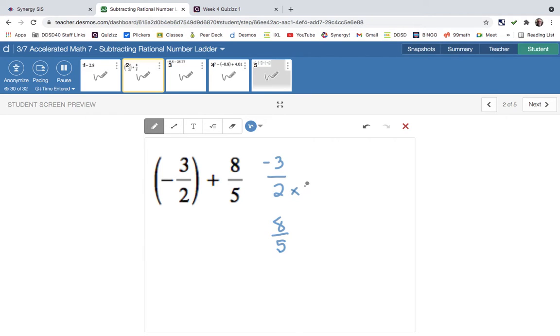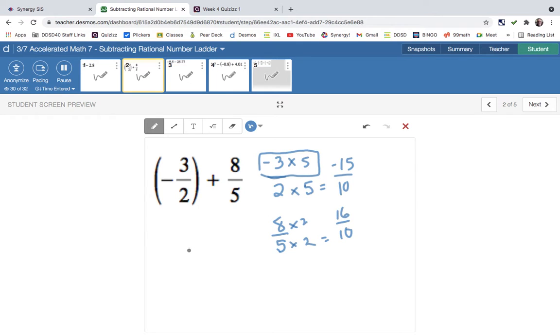And we're going to find a lot of people, I was happy, could determine that we needed to change this to tenths. And so we haven't even done a negative times a positive. So a lot of you were able to just get that this is negative 15 tenths. That'll be coming up in a few weeks. And then we're going to do 5 times 2 to get 10. And 8 times 2 is 16.